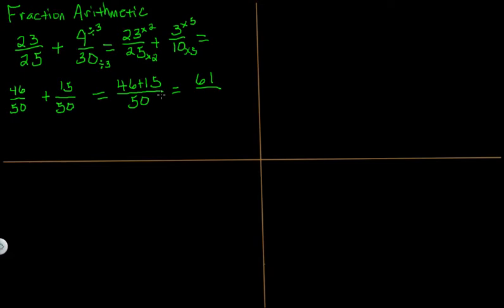And if we want to write that as a mixed number, because this right now is an improper fraction, we can say, okay, well, how many times does 50 go into 61? That's going to be one time. All right, 50 is only going to go into 61 one time. And then we say, what's the remainder? Well, if we do 61 minus 50, the remainder gives us 11. So that means that this was going to be equal to 1 and 11/50ths. All right, so to add fractions, we find common denominators, and then we add the numerators.